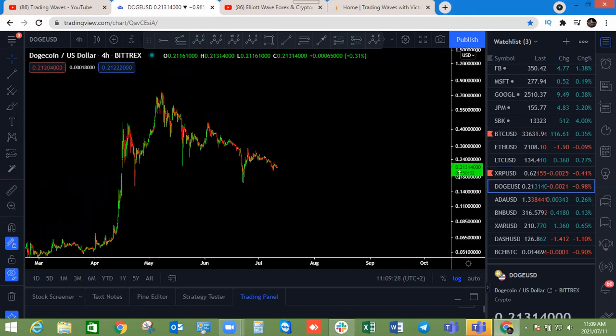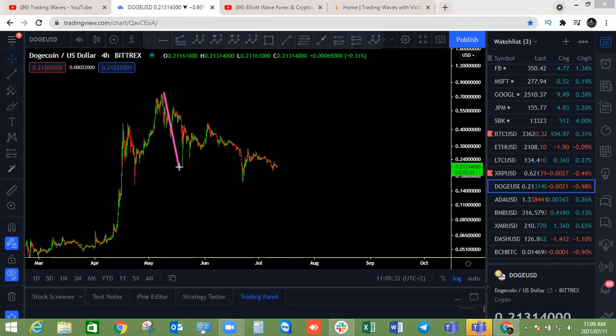So the bigger structure on Dogecoin has been this one here. We looked at this one to be 3 waves to the downside, 3 waves to the upside, 3 waves to the downside. Are we going to get another 3 waves up here back to about 35, about 40 cents, to around those levels? Let's watch Dogecoin here. There's a likelihood that we get back to around 40 cents on Dogecoin. So let's keep an eye on that.